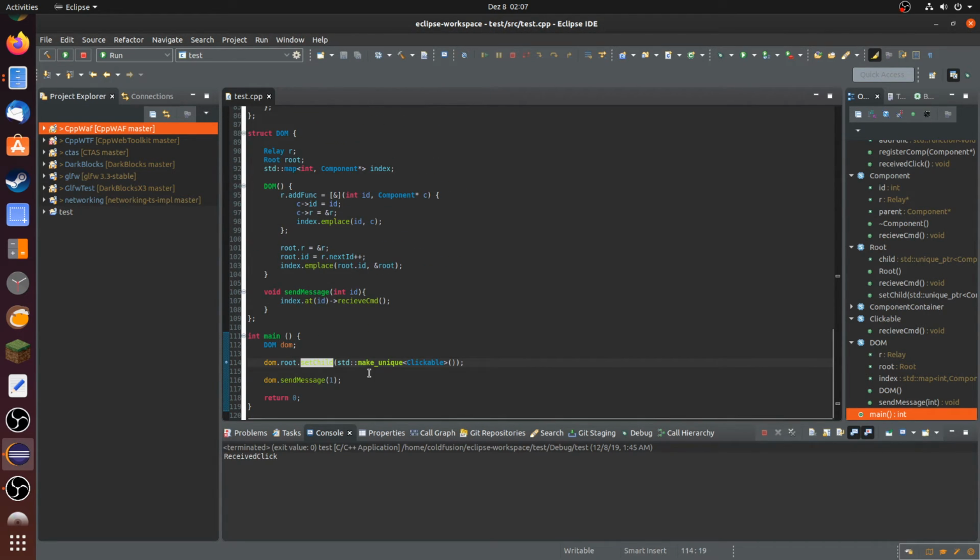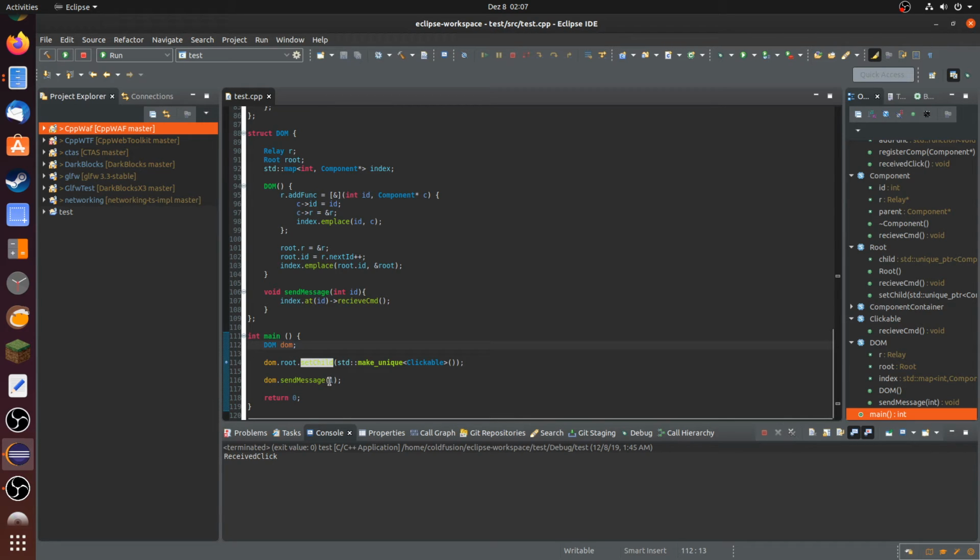It's just done by make_unique, and since I make_unique clickable, it's automatically converted, I think, to a unique pointer of component without any losses, I think, and hope so. I'm not all that proficient in polymorphism in C++.